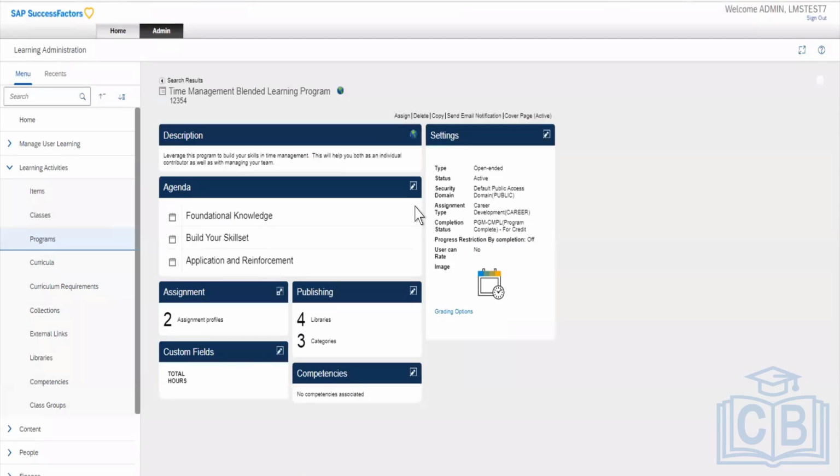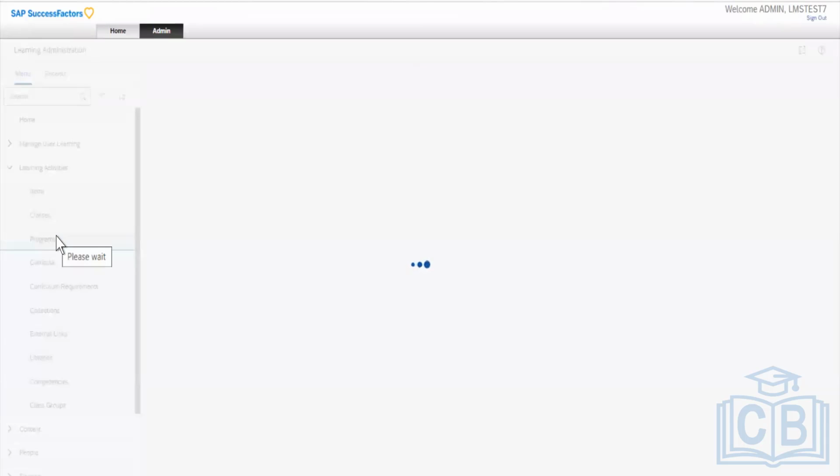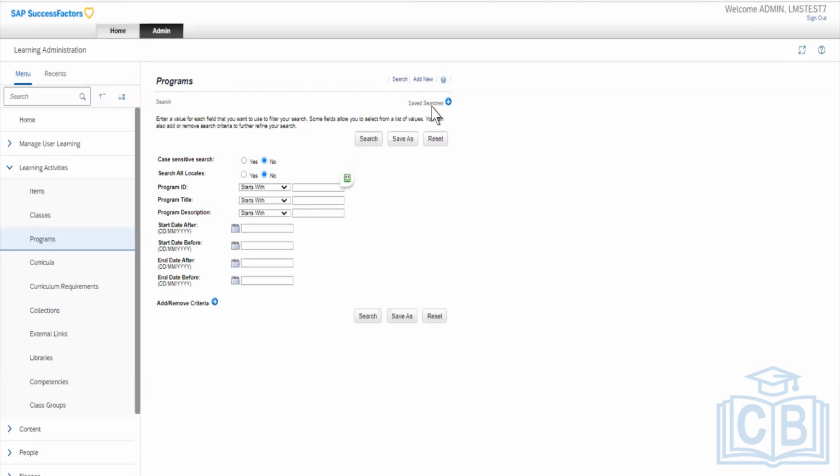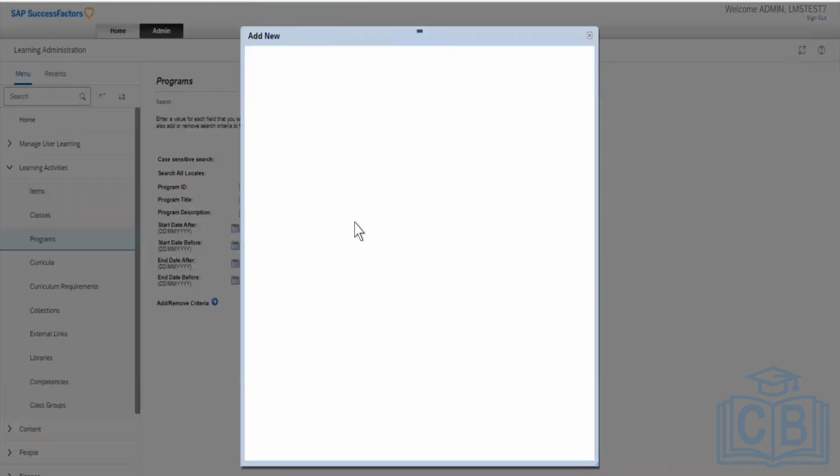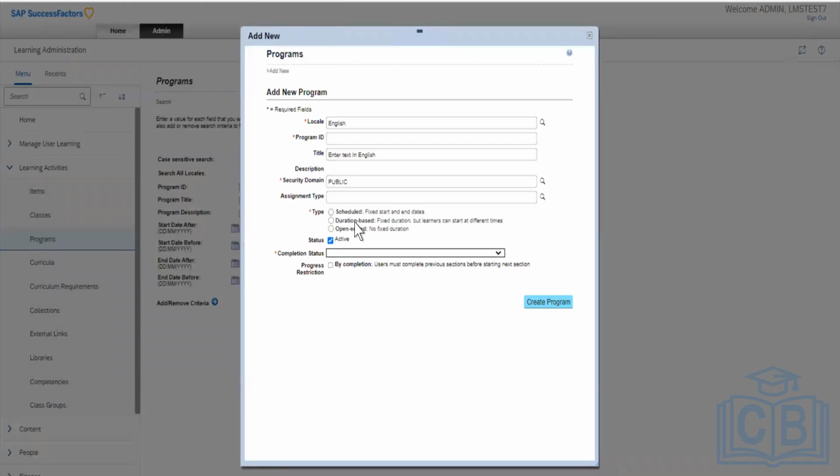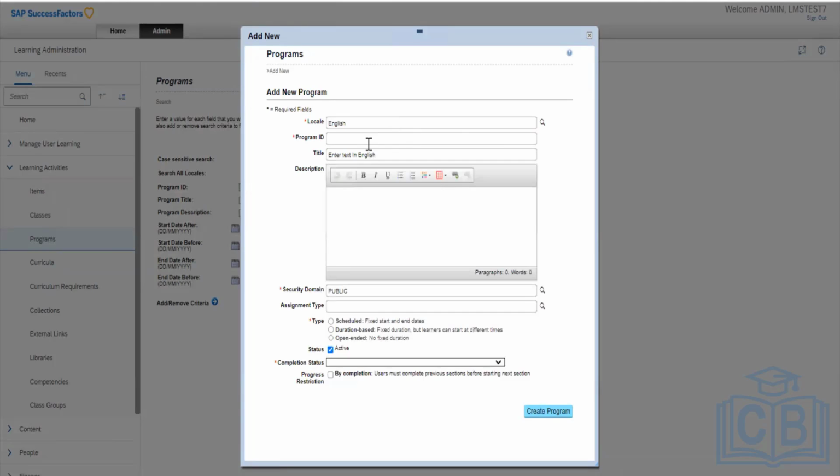Of course, we can create and assign it to the different items. Let me show you again. So I can click on add new. The language will be English.